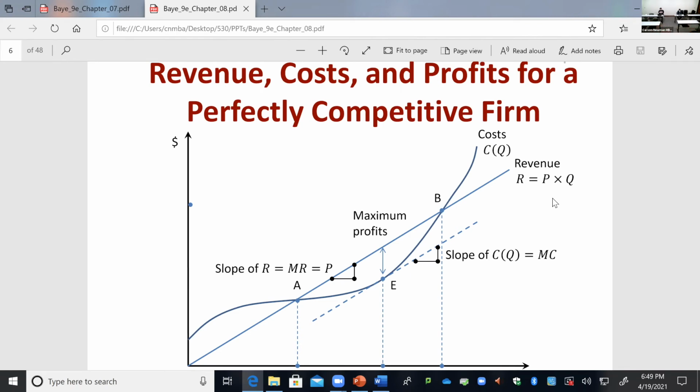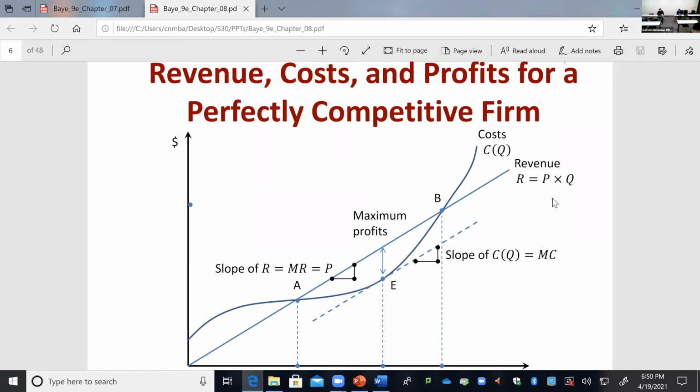Exactly. Because remember, what is the firm trying to do? It is trying to maximize net benefit, right? Total revenue is your total benefit. Total cost is your total cost. The difference is net benefit, right? And remember, what did we learn? How do you maximize your net benefit? By equating marginal benefit to marginal cost. In this case, marginal benefit is marginal revenue, and marginal cost is marginal cost. So profits are maximized when marginal revenue equals marginal cost. That is true for any firm, not just competitive firms.